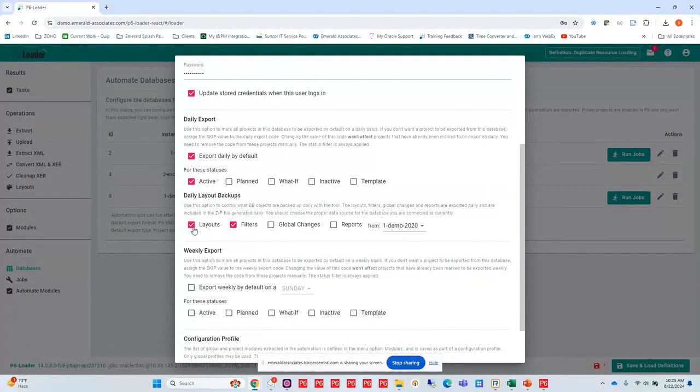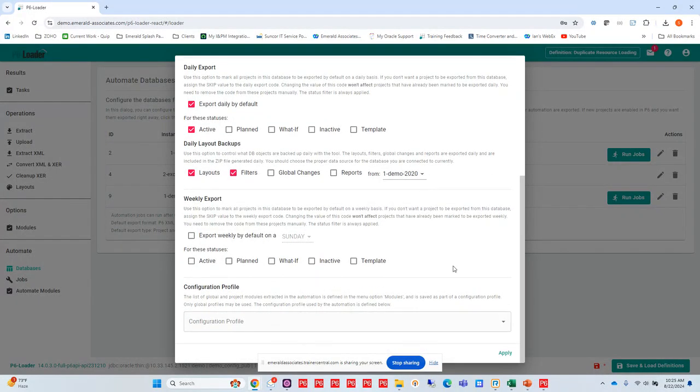So for those of you who export layouts, to make sure that if a layout gets changed or whatever, that you still have that original layout, you no longer have to do that manually. You can actually back them up using this tool along with your projects and your global data as well. So we've added that feature in our backup utility for P6-Loader. So kind of a nice little thing in addition to backing up your projects and your global data, you can now back up those layouts as well.